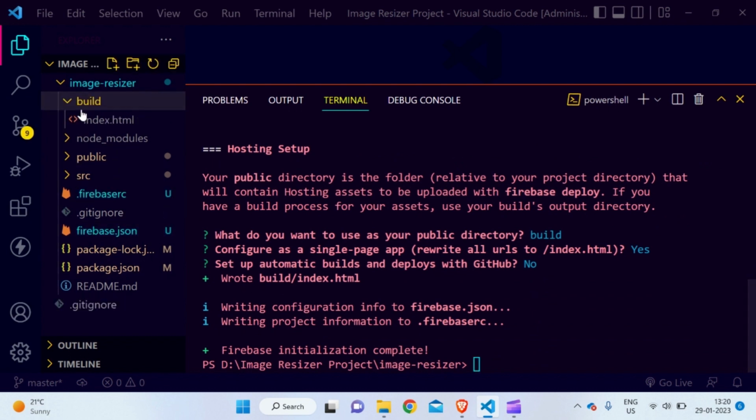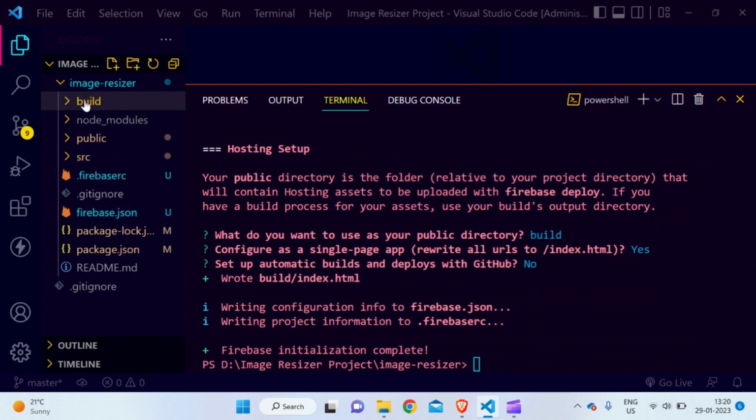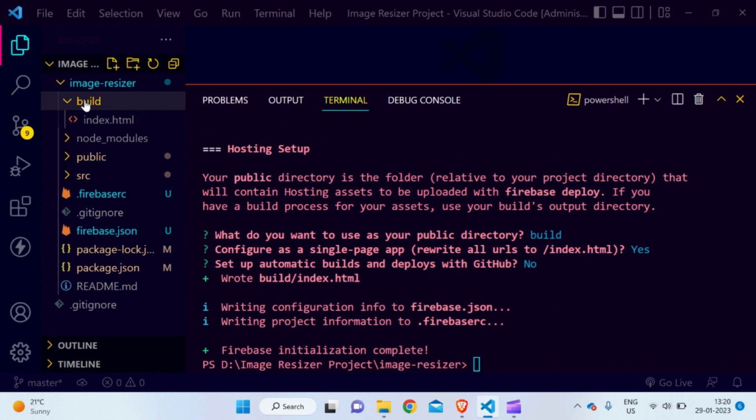And it will create a build folder inside, and you can see there is an index.html, but this alone will not work, guys, because there are no build files. It will just be a vague index.html. So what we will do is move to the next step, in which we will run the build command.